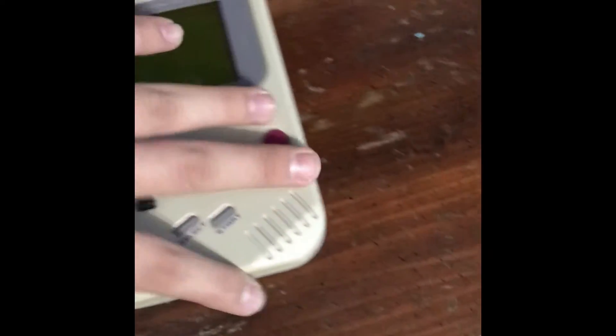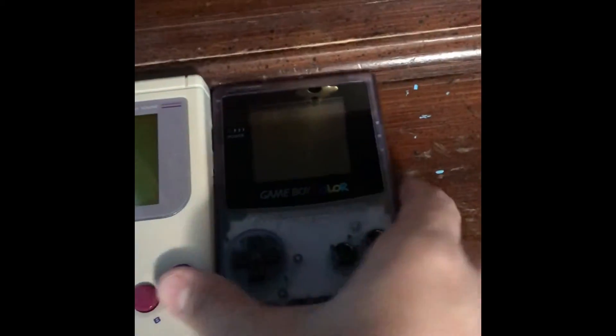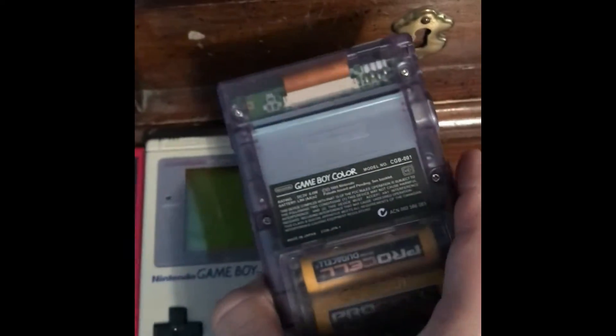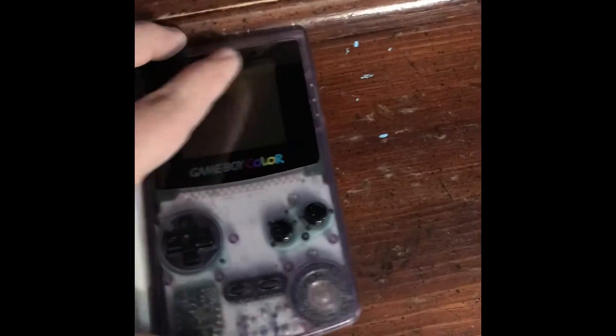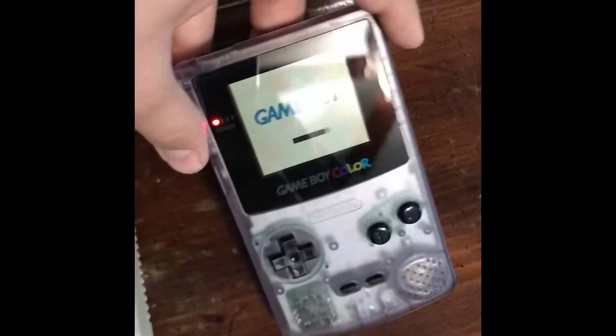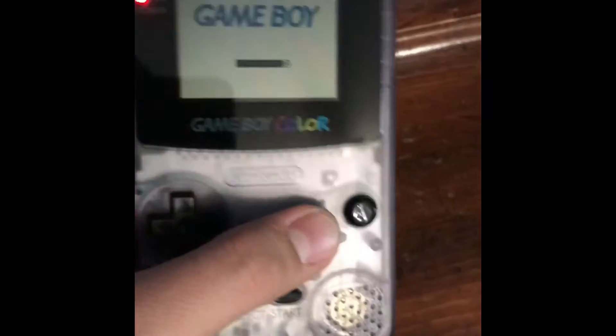Here's my GameBoy Color — it hasn't changed at all since the last game room video. And if you remember, I also did a GameBoy Color restoration video about a green GameBoy that didn't want to turn on. Well, here it is — I bought a new case for it and it looks really good. I love the clear case; the transparent purple looks really nice. The only problem is I think I damaged the speaker swapping the case, so there's no sound unless you use headphones. But the buttons feel brand new, everything works, and this is my go-to GameBoy when I'm on the road.